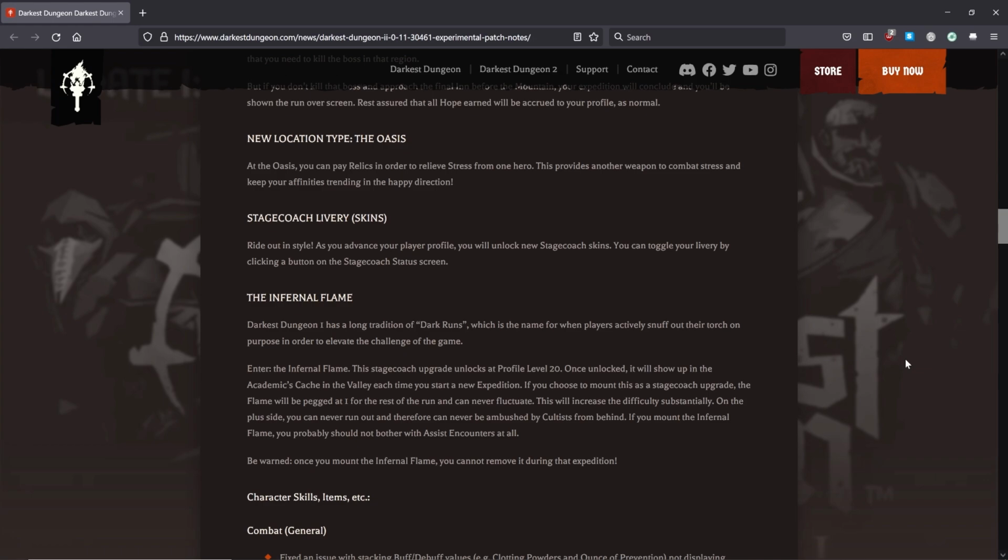Stagecoach livery, which is a skin, rides out in style. That's the most important thing. How can you defeat the boss if you're not stylish? As you advance your player profile, you will unlock new Stagecoach skins. You can toggle your livery by clicking a button on the Stagecoach status screen.